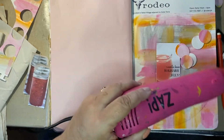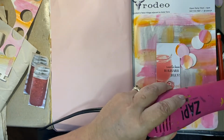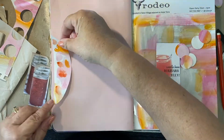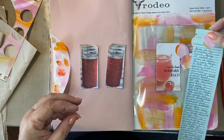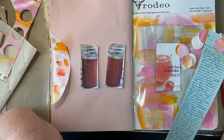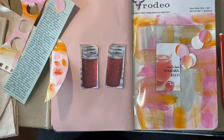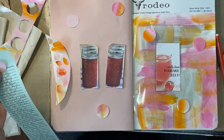Again, replicating jam jar lids is what's happening in my head. I don't use it, but it does come in handy. So anyhow, the jam jars were not doing it for me. I even had to cut the camera off. I think it was the silver of the jam jar lids and the blue paper was really getting to me. So then I thought, okay, what if I put polka dots everywhere?